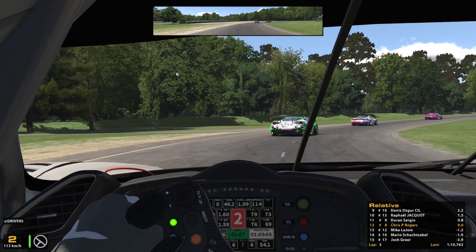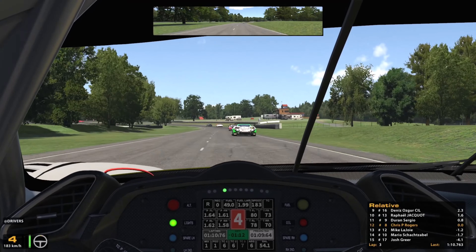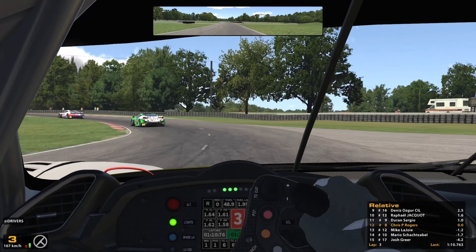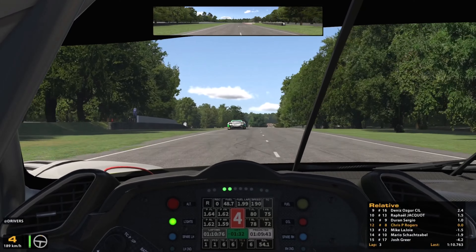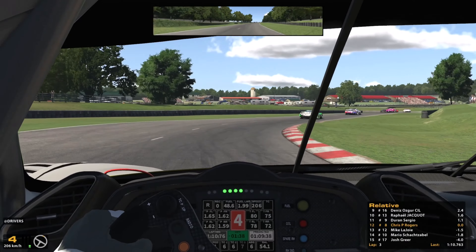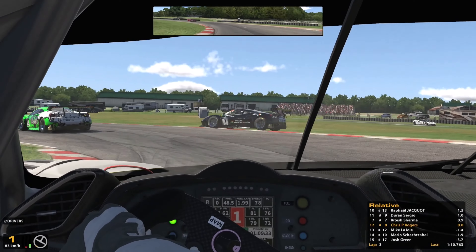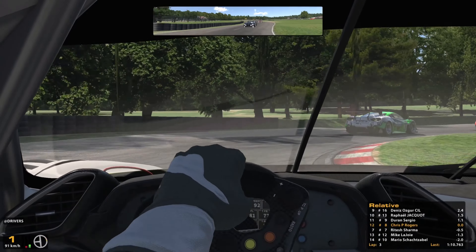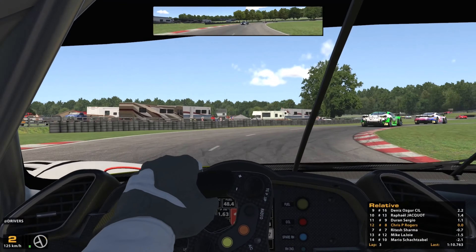Well we've at least got a little bit of breathing room — it's a 1.2 second gap back to Mike LaJoy. If I can just find a rhythm now that we're a few laps into this race, I do feel confident I can stick with this pack ahead and hopefully battle with them. I know that I'm quicker than a lot of them — the qualifying times prove that. But I just need to string a few consistent laps together and not make any mistakes. We've lost someone on the right — he's going to rejoin. That was Sharma by the looks of it who tucked it up the inside of me on lap one, so we've gained one position back.